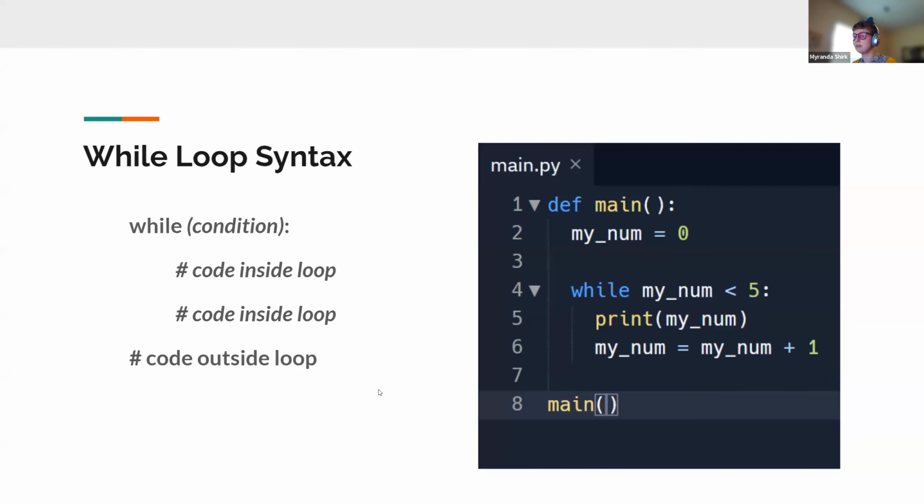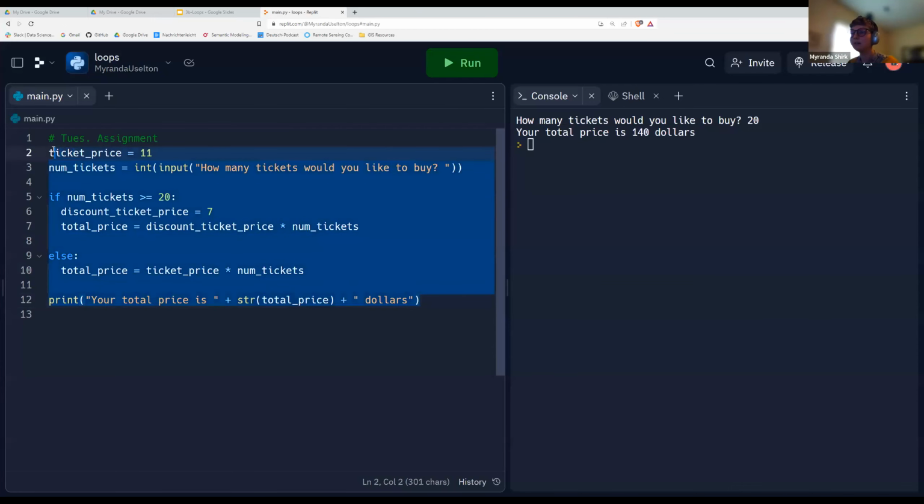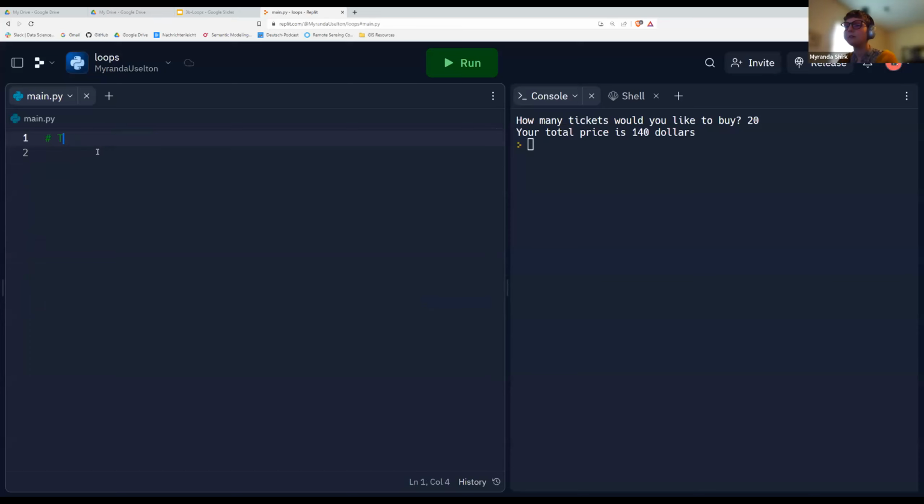So if we look at that in Replit, okay, I'm going to say my num equals 0. Now, while my num is less than 5, colon, enter, and it automatically indents for me. I'm going to say print my num, and now I'm going to say my num equals my num plus 1.